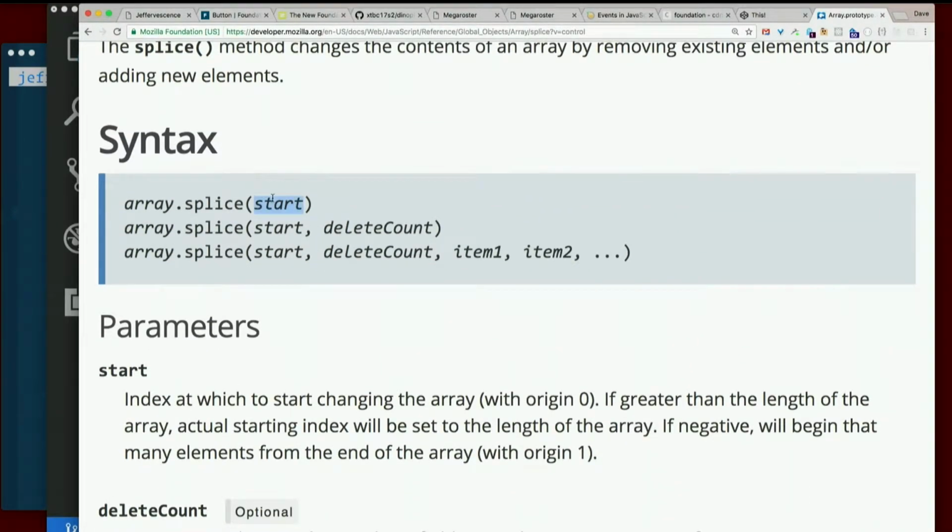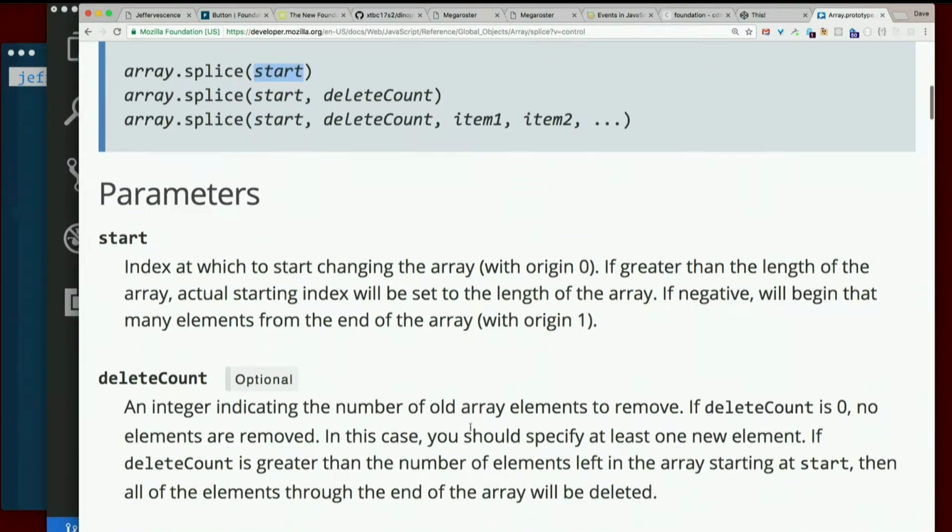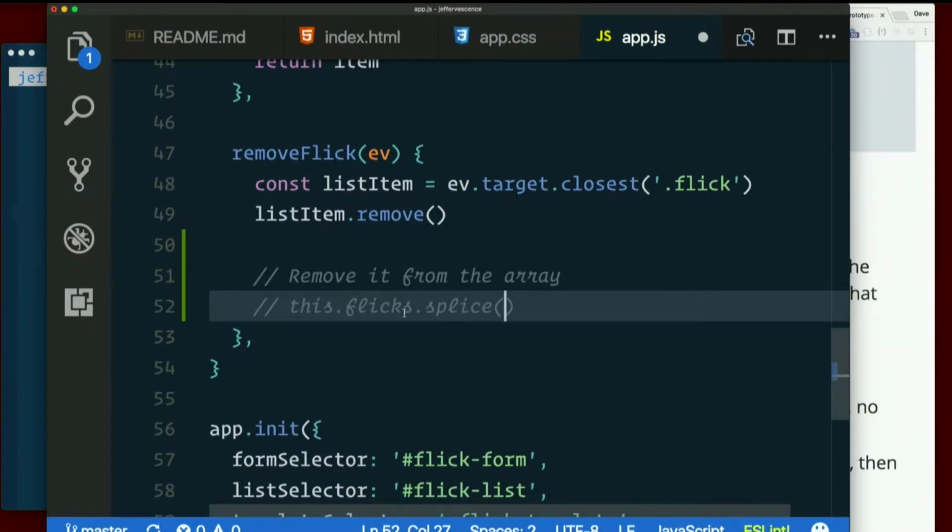The first argument is the index at which to start changing it. So that's going to be the position of the current one. And then the second one, the number of elements to remove. So we know the second one is going to be 1, right? So something, 1. And it's this first one that we're going to have to figure out.